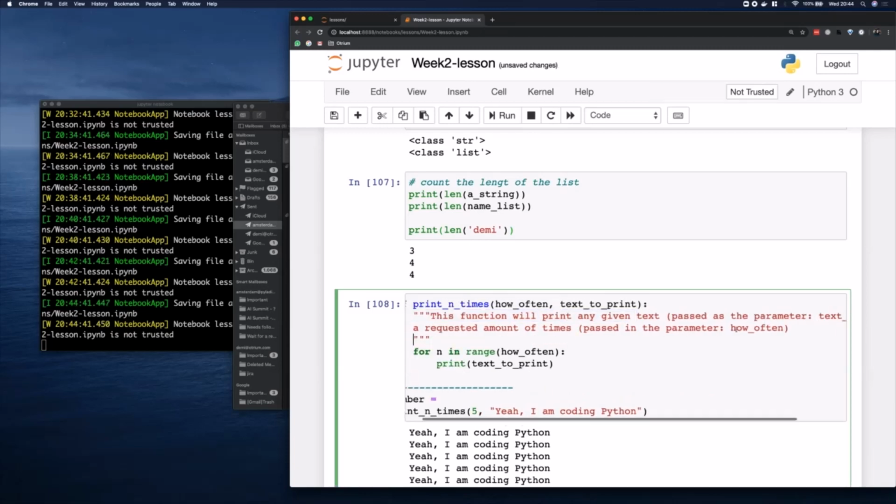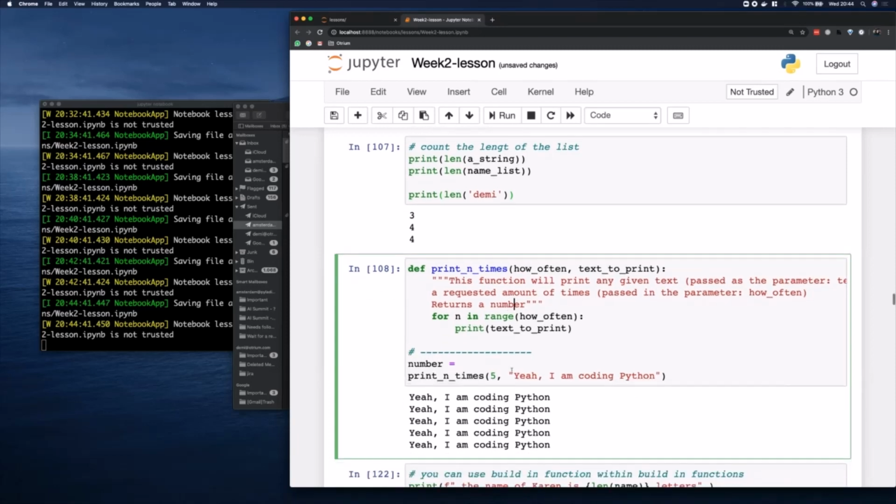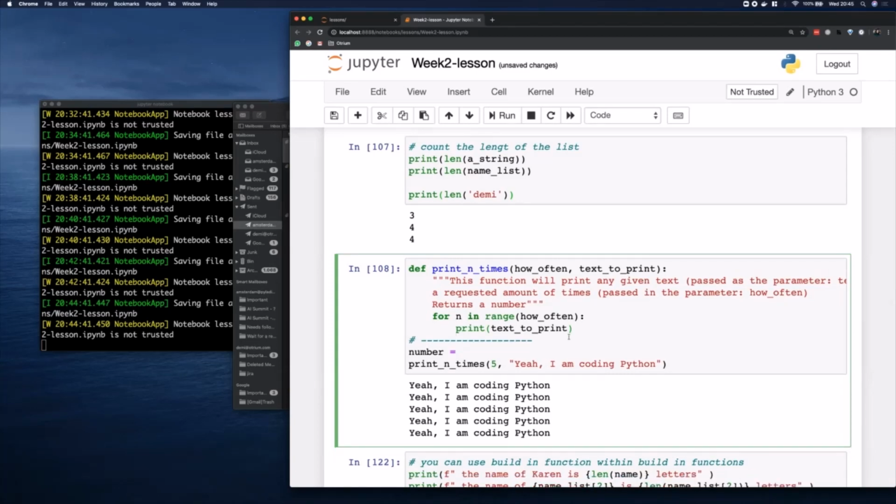Most of the time you would also state returns, a number for example, so that the person knows that if he executes this function, he will get the same results. Here we did this because I want to show you that this is the end of the function, because we didn't return anything yet. We're only printing here, and that is a fruitless function.